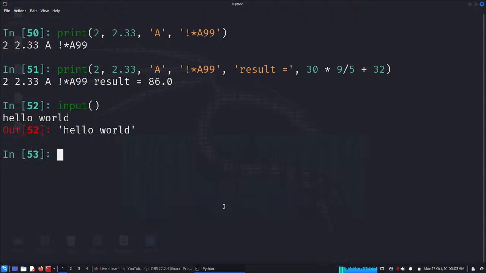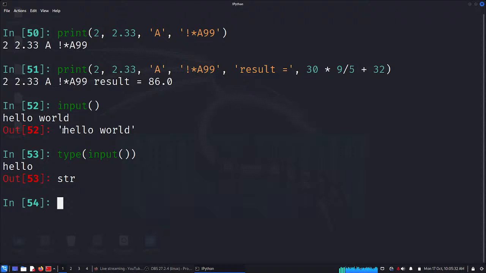Now it is taking hello world, and you can see there's a quotation mark around it, so it is taking it as a string. We can always check it with type of input. I say hello, and yes, it is taking it as a string.